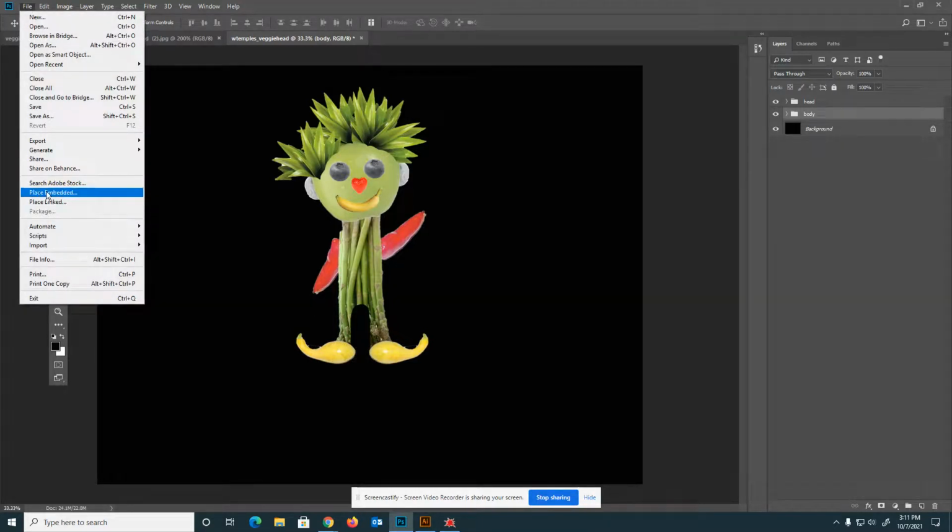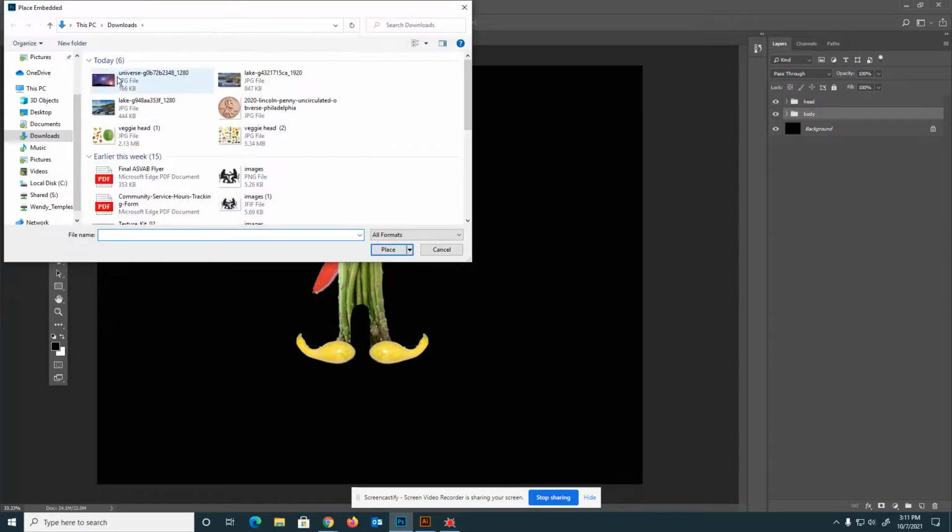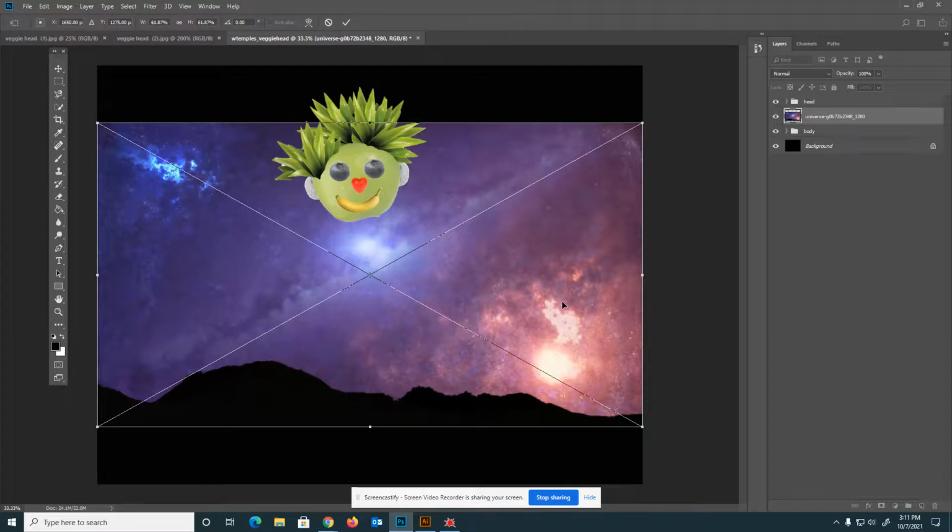The difference between embedded and linked is if you place embedded and you change the picture, it's not going to change on this particular document. It will only change where you changed it, like if you edit it, change the color, crop it, whatever. If I hit place linked and I changed the file of that picture somewhere else, it's going to change it inside this document. So I'm going to go place embedded and click on universe, and it's going to place it.